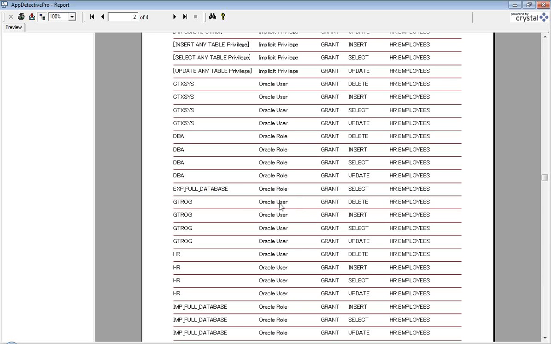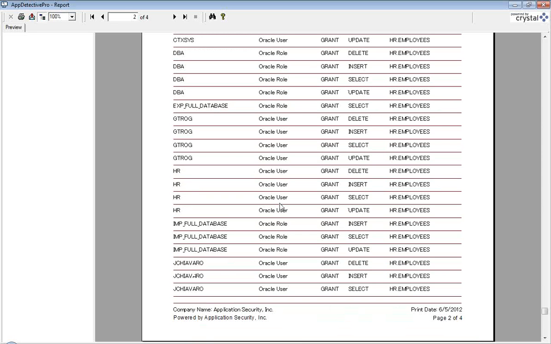Okay, gtrog, he's a user. Is he? What type of user is he? Is he an administrator? Is he a business user? Why is he here? And you can really drill into that. This could also lead into the process, once you're doing that, to do a drill into that particular user. So when we looked at all effective privileges for a user, for vRauthhood, by running a report like this and I see a user that might be questionable, I can run that same type of report for this particular user. I can say, gtrog, he has delete, insert, select, update. How did he get that? What that's really going to show you is that grant path. It's really going to help you identify how to revoke it. And from there, you're going to understand.